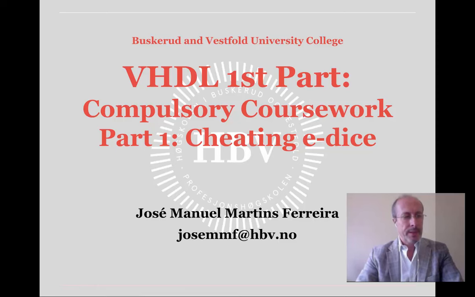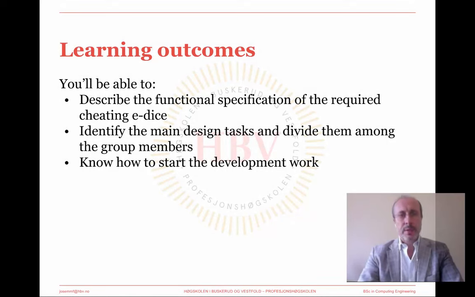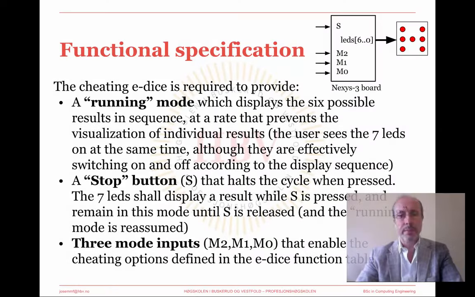Hi. In this presentation I will talk about the specification for the sheeting electronic dice, which corresponds to the first assignment in our compulsory coursework. After watching this presentation, I hope that you will be able to describe the functional specification of the required dice, also to identify the main design tasks and know how to divide them among the group members, and finally know how to start your development work.